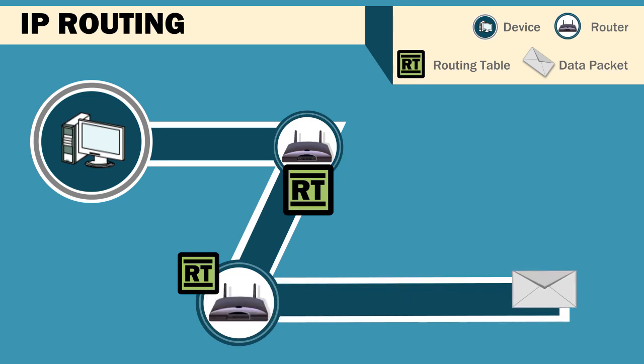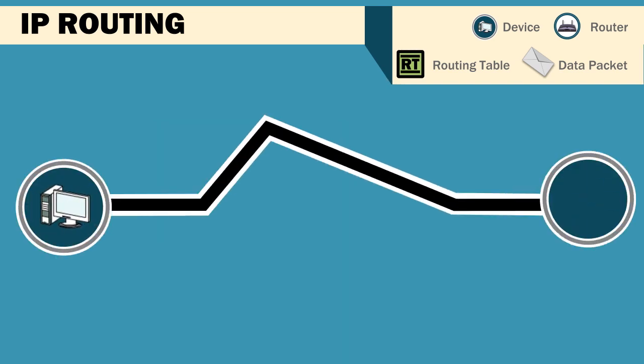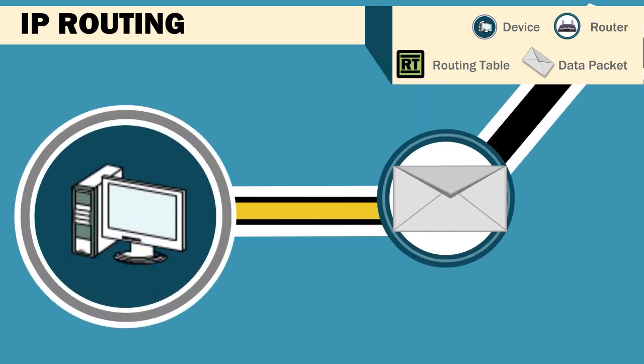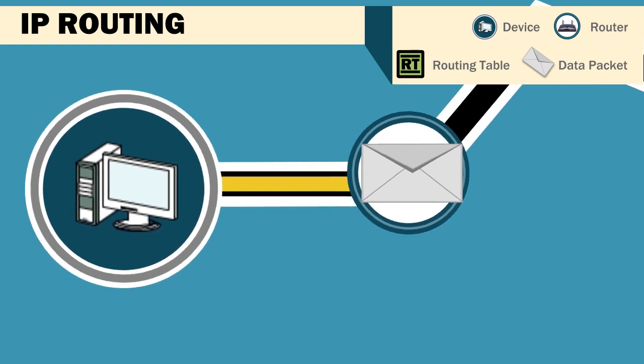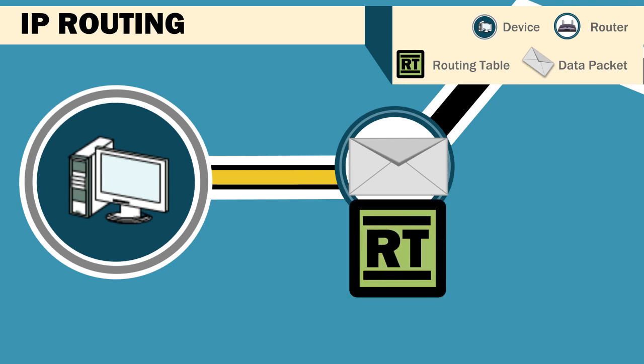Let's look at a more complex example. This time, the sending device is on the 5 network, and the destination address is 125.2.24.9. Just as before, the originating device sends the packet to its gateway router, which uses the routing table to find the next step needed to forward the packet to the 125 network. In this case, it's going to router D.